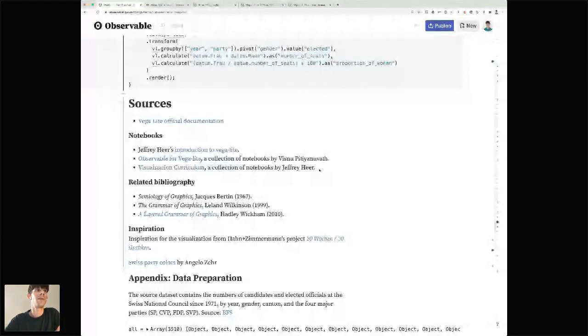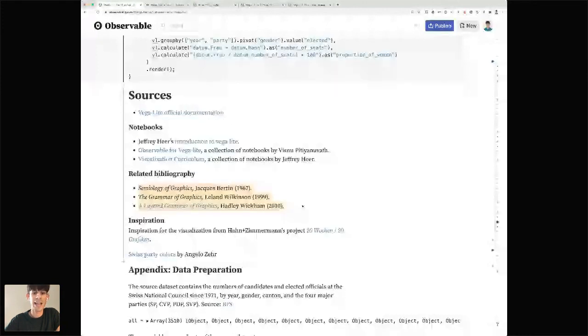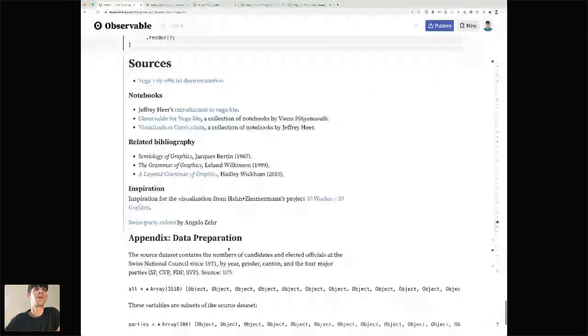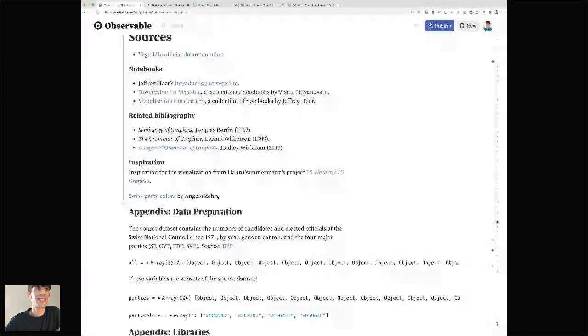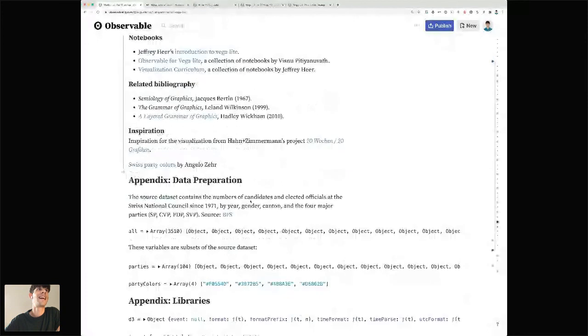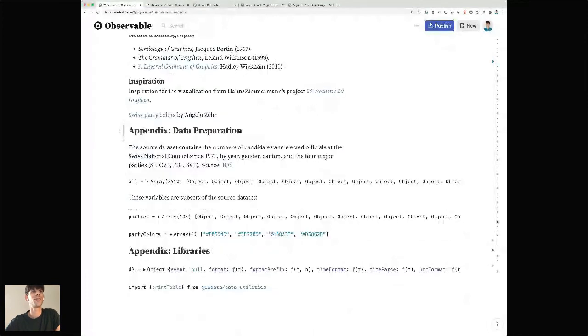Also, I added some more theoretical books and articles about the grammar of graphics, and some inspiration from Hans Zimmermann and the particulars defined by Angelo Zer. And also an appendix to show how the data is prepared and the libraries that are used across the notebook.